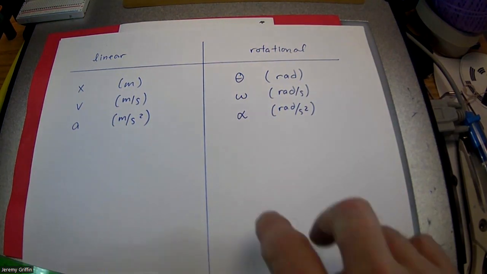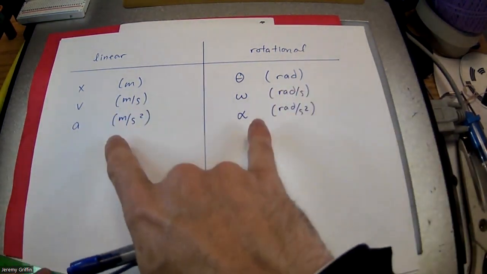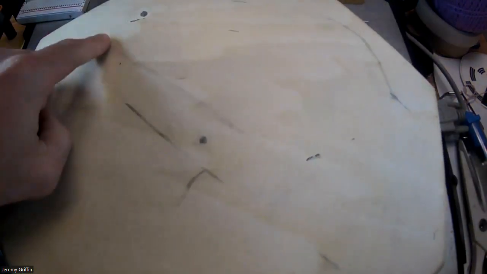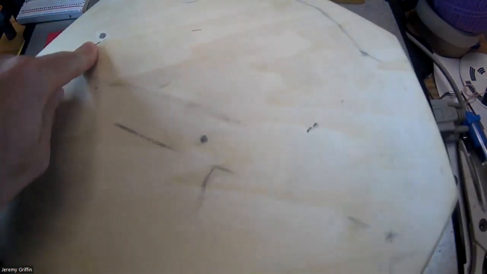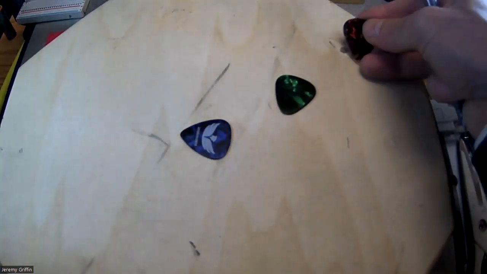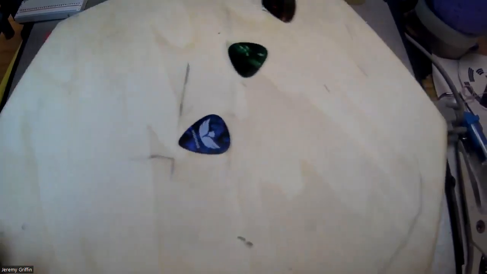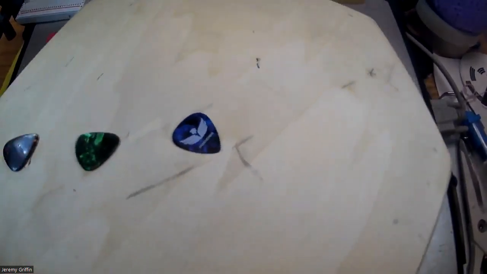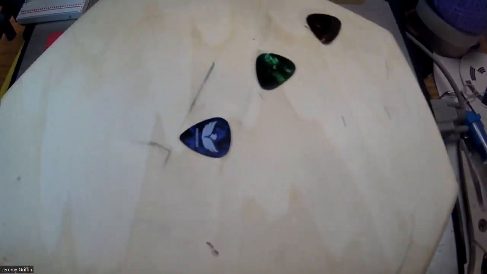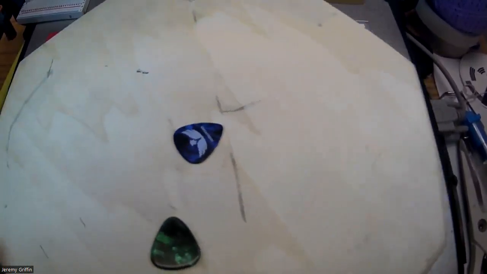Now you can connect these two. For example, break out this turntable again. You see this dot on the turntable? If I give this thing a spin, or even better, look at different locations. I've got one near the middle, and then one here, and then another on this dot. Watch these go around. It looks like the further out it is, the further distance it goes in meters, and also the faster it's going in meters per second if you aim a radar gun at it.